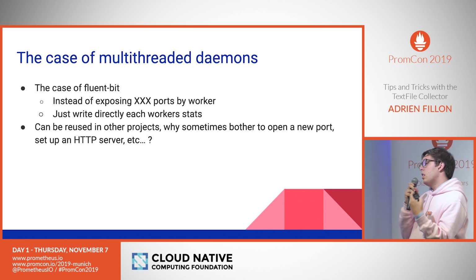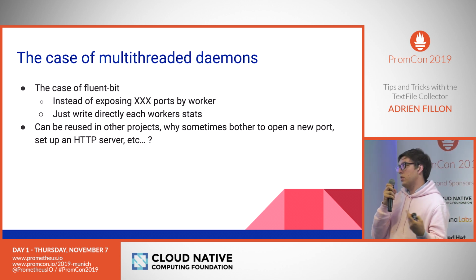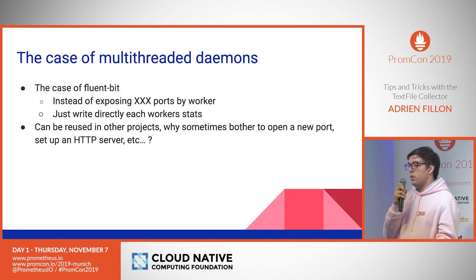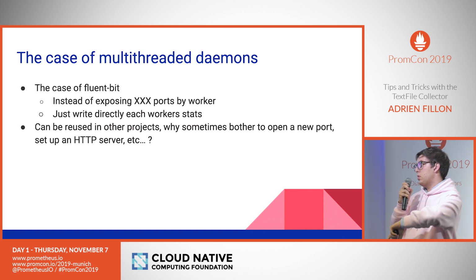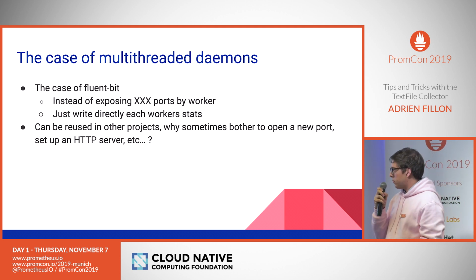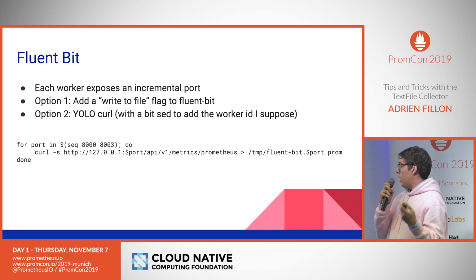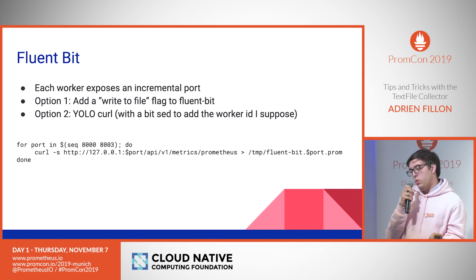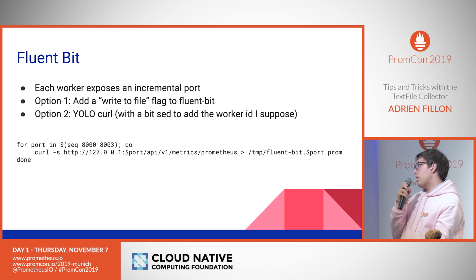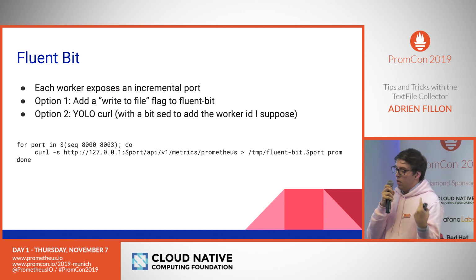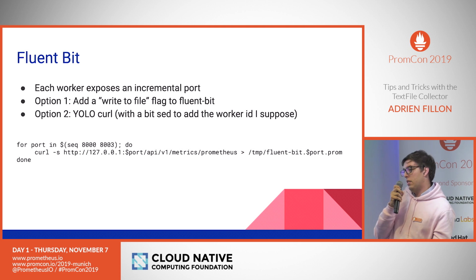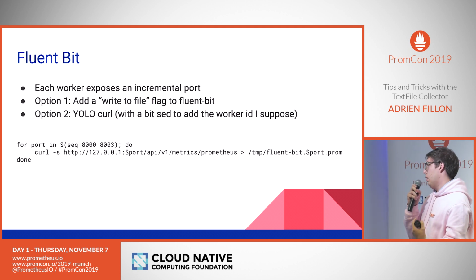For example, with Fluent Bit, if you need several workers processing files and stuff like that, it will just open a new port where you have the Prometheus metrics. So if it's dynamic, you will have to reconfigure Prometheus to scrape the number of workers. So you could do something like curling all the metrics and putting them in a file, using some regex so you can append the PID or the port number, and then you have all the metrics in one place. You could also update Fluent Bit and add that feature. That's something we tried, but I'm not really an expert in C code, though it's really easy to do.